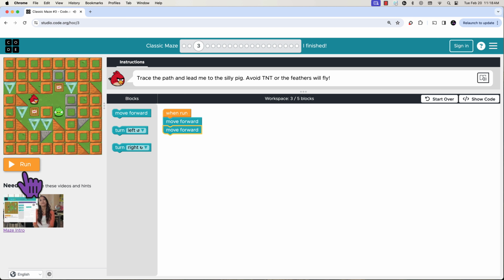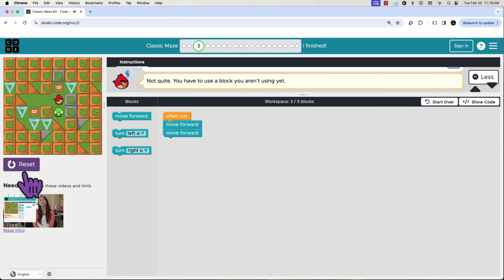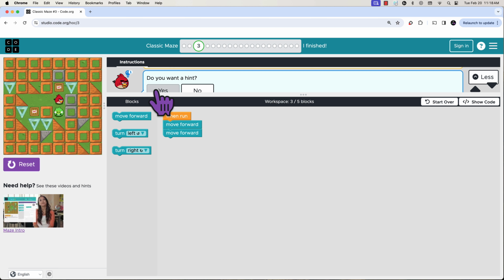So let's run and see what happens. Not quite. You have to use a block you aren't using yet. And notice here we can get a clue if we want to. So let's say yes. And then it tells you, try using a block like this to solve the puzzle.